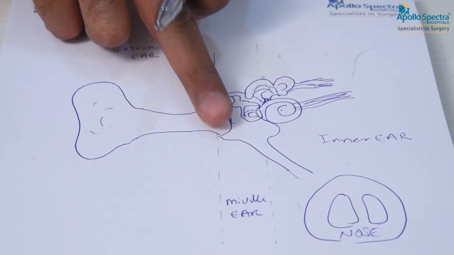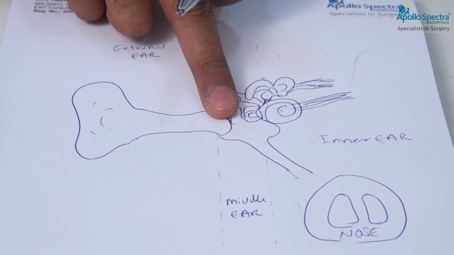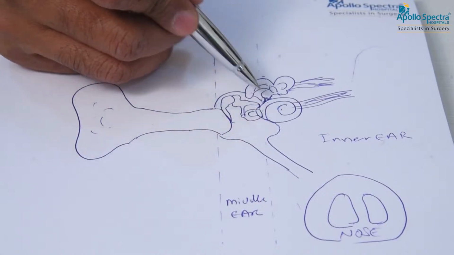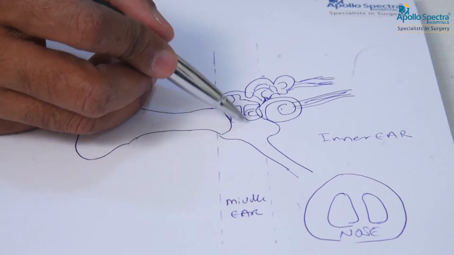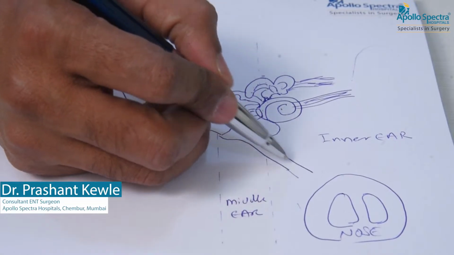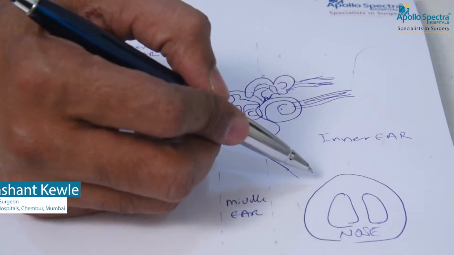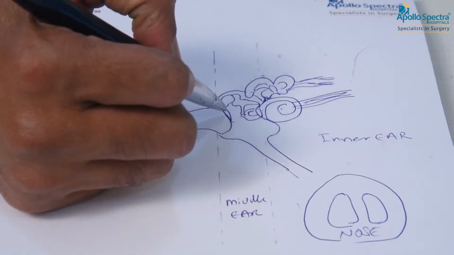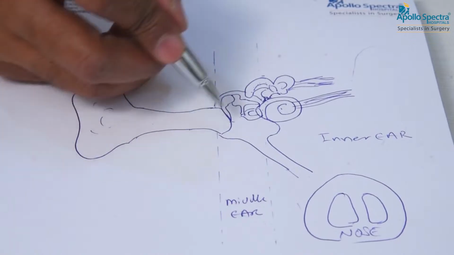Now suppose the drum is intact, everything is good, and still if you are not able to hear properly, what does that mean? That means there could be a problem in the middle ear. Now the middle ear is a structure which is filled with air, and this air comes from the eustachian tube. This tube opens behind the nose. So when you are breathing normally, some part of the air will go through the tube into the middle ear. Why is this required? Because the middle ear must have pressure equalized to the tympanic membrane.